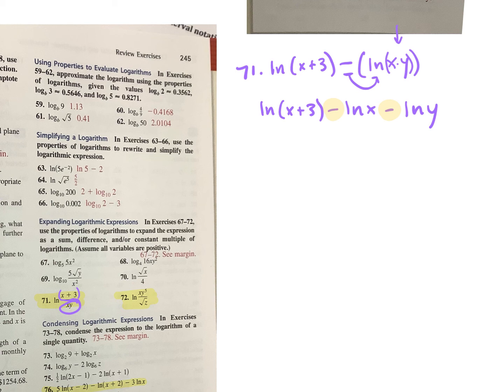All right, I'm also going to do 72. So here I have ln of x times y to the 5th power divided by the square root of z. So since I'm multiplying on the top, I know I'm going to separate those and add them. So ln of x plus ln of y. It's y to the 5th power, so I can move that 5 up top here out front. So that would be a 5 there. I'll erase this, because I moved that 5 to the front.